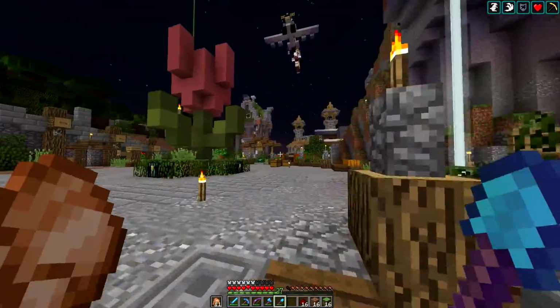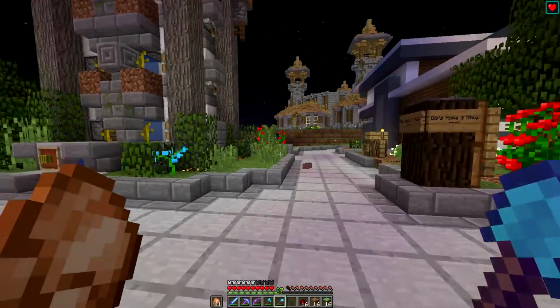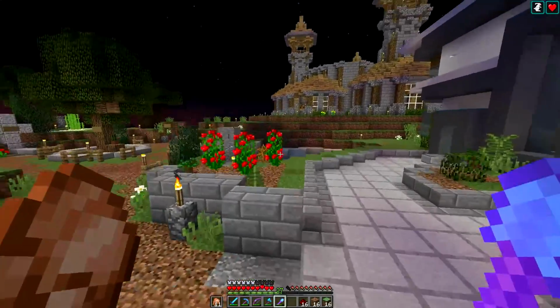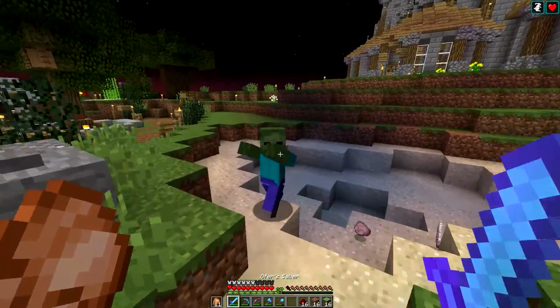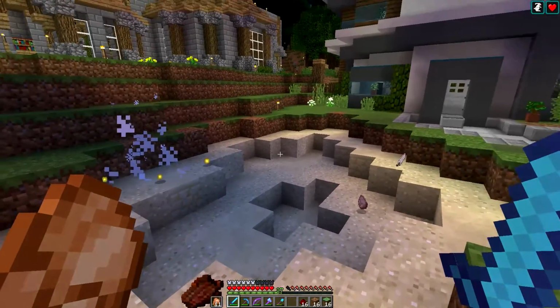Alright, so let's get this going now. I know what you're all thinking. A stack in 24 ice blocks is way... Oh, we got a zombie over here. We got a visitor. Alright, a stack in 24 is not enough to fill all this in, right?